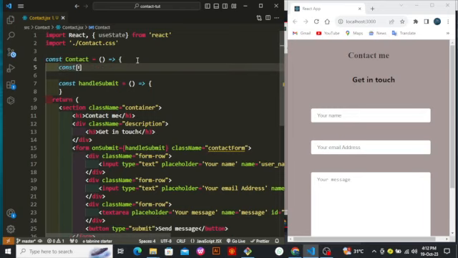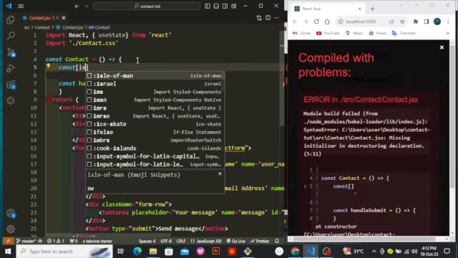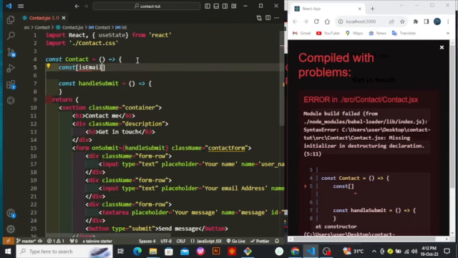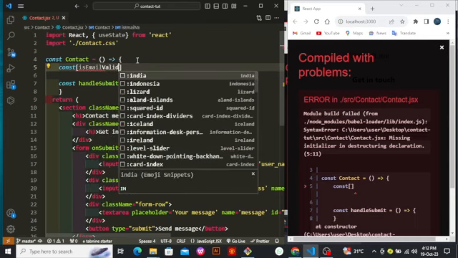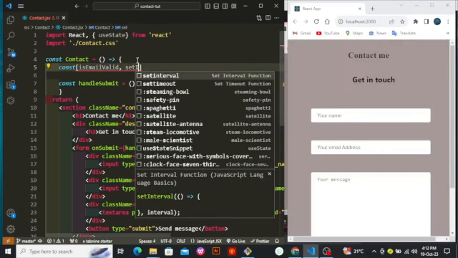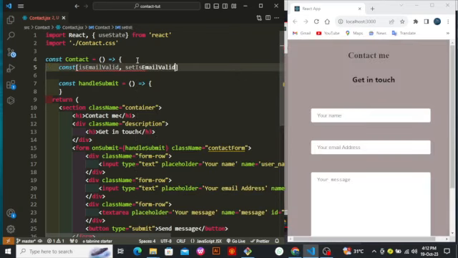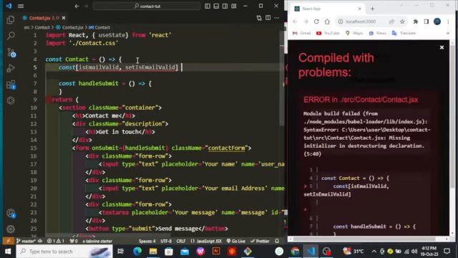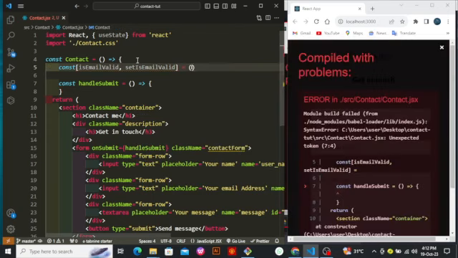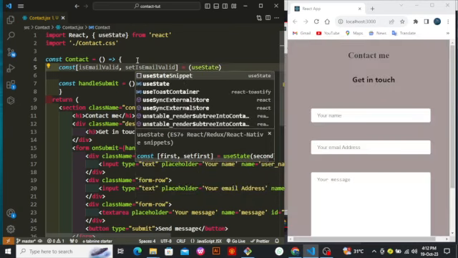I'm trying to create a React hook. Const isEmailValid, then comma setIsEmailValid equals useState. What am I doing?